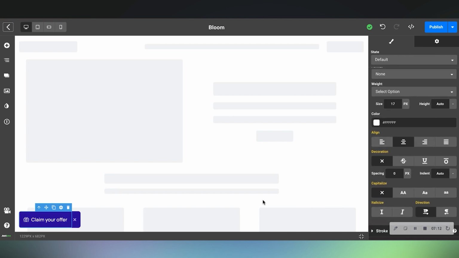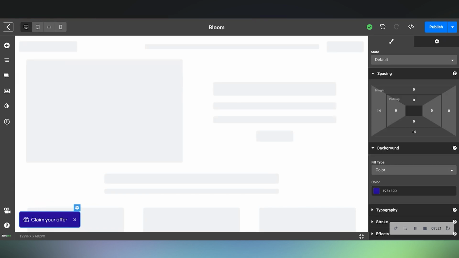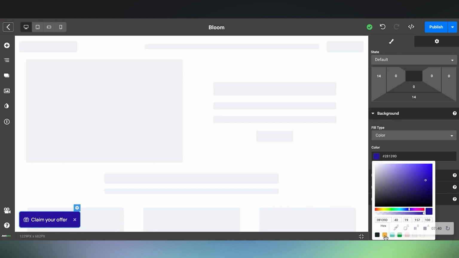You'll notice, like right now, I'm in the tab, but the color over here on the right is white. So what we want to do is actually make sure that we're updating the correct layer that we have here. So we'll use this arrow, which will take us to the main parent container there that we have. And all that means is that we are in the right container to make the change to everything that lives in that container. And you'll see here, we're in the background view. It is that blue color, so we are in the right place. And I just want to change that to yellow to fit with my brand a little bit.